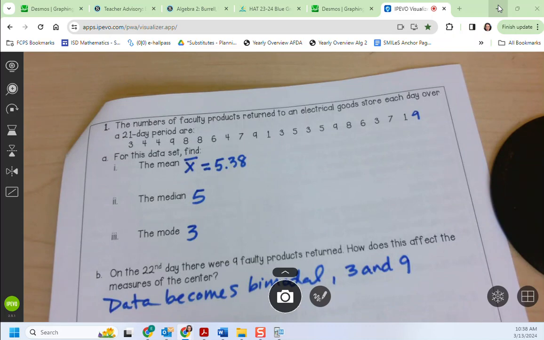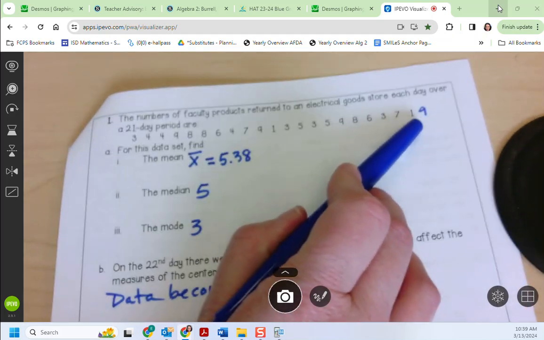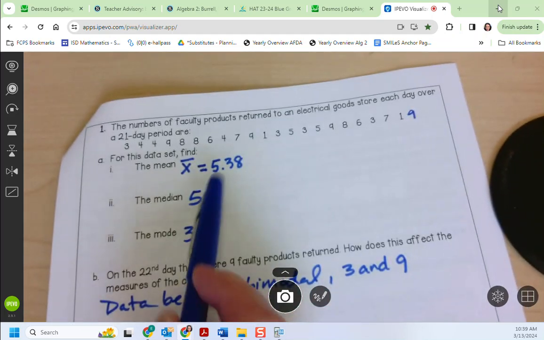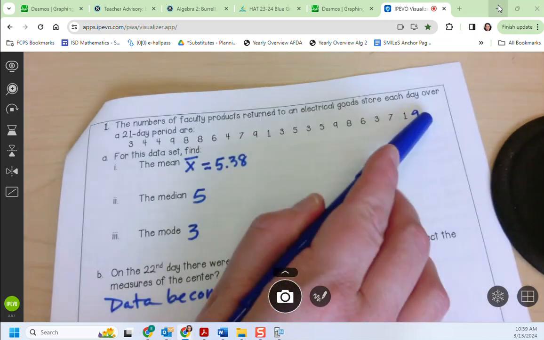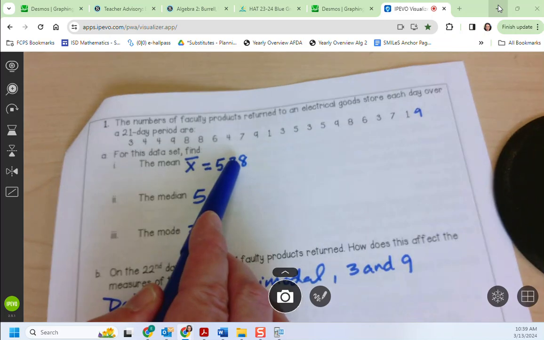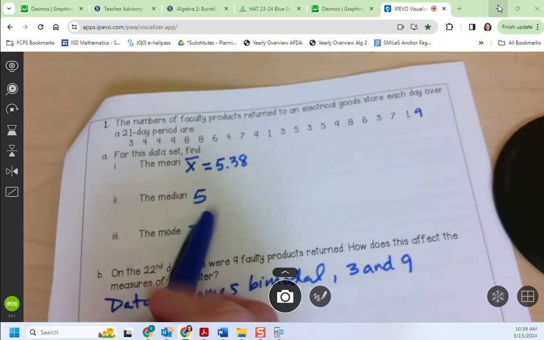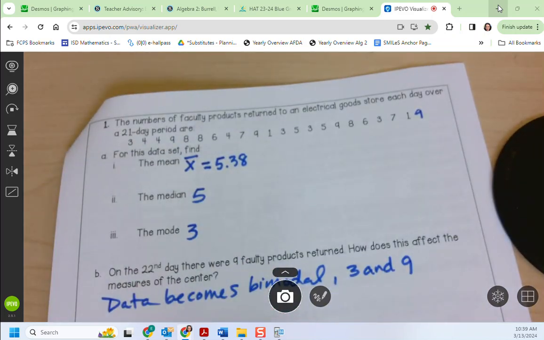And it's going to affect your median and your mean. Now, before we actually put that in the calculator to talk about how it's going to affect your median and your mean, would 9 make your mean higher or lower? So adding a new 9 in, right, is going to give you a higher mean, because the mean right now is 5.38, and we're adding a bigger number than 5.38. So it's going to raise that. It is probably going to raise your median too, but sometimes it doesn't. Sometimes it would stay the same. All right? So let's just add it to our list and see what happens.